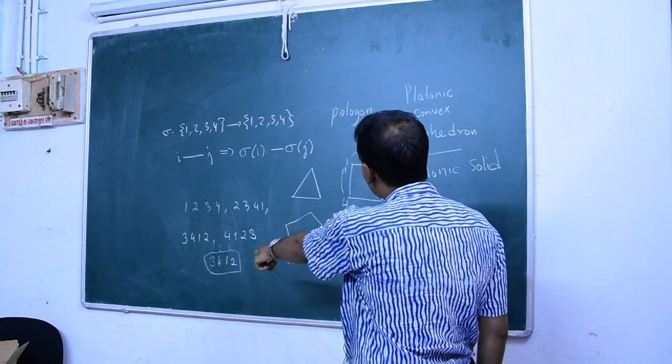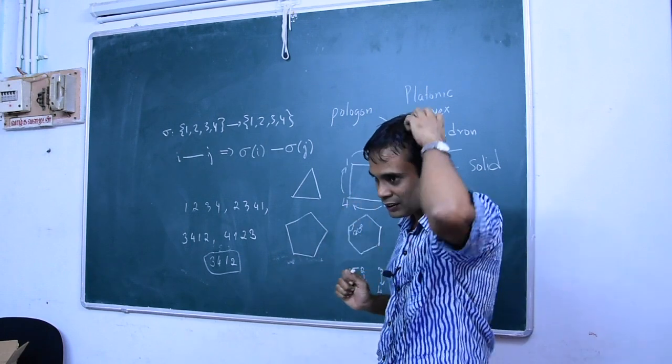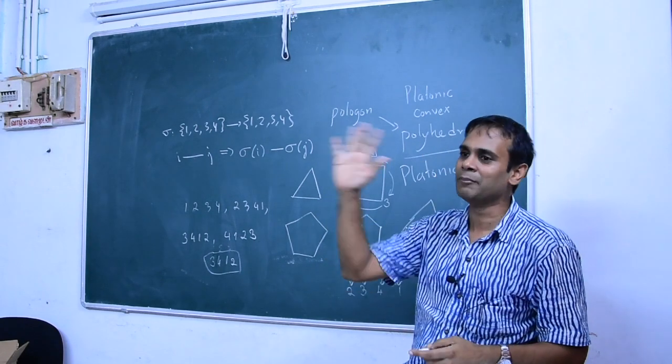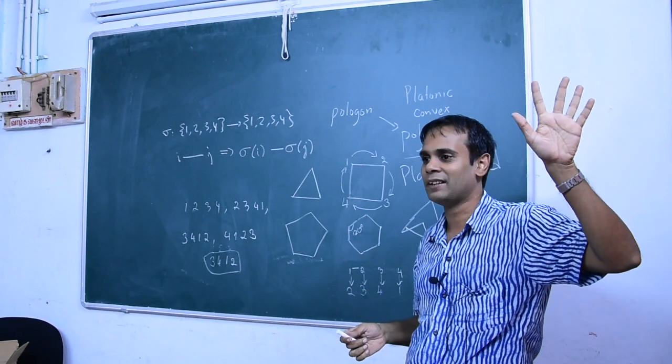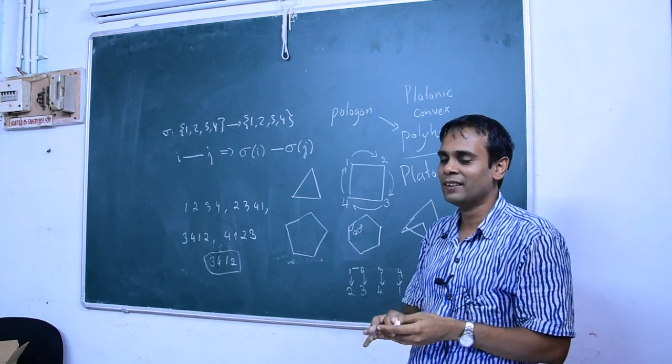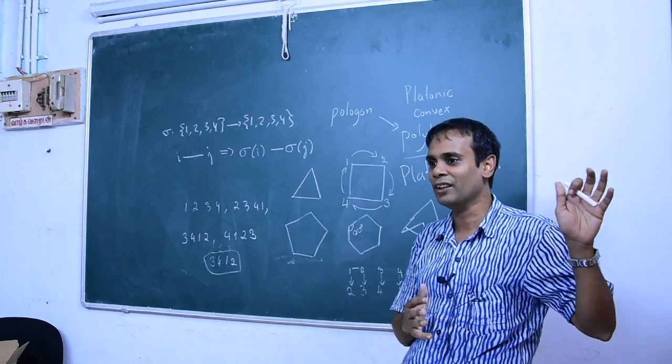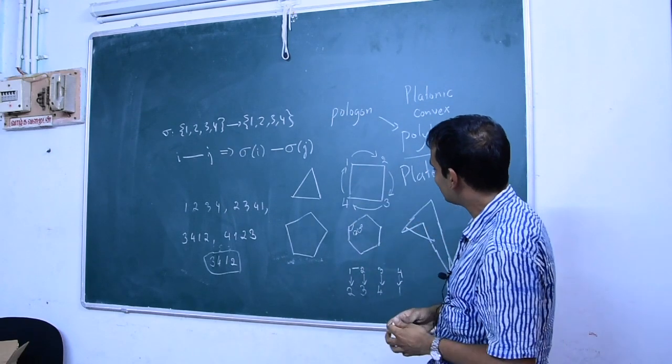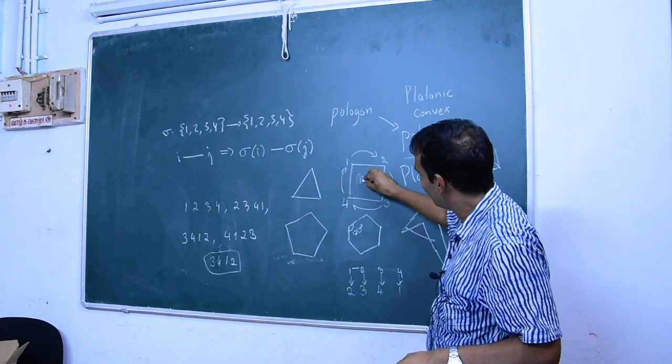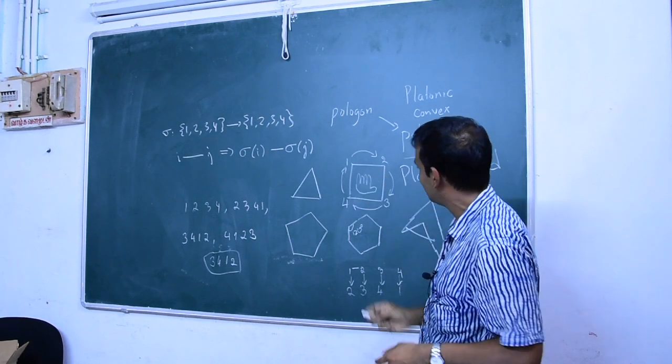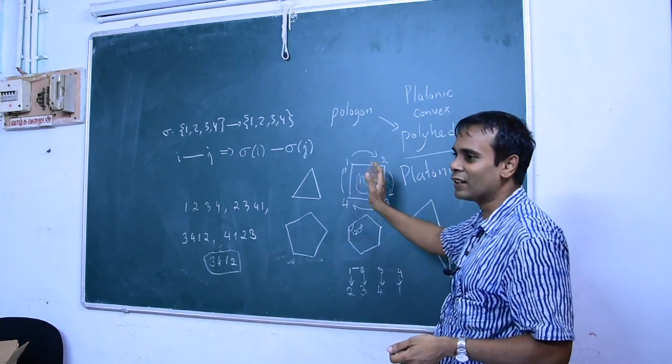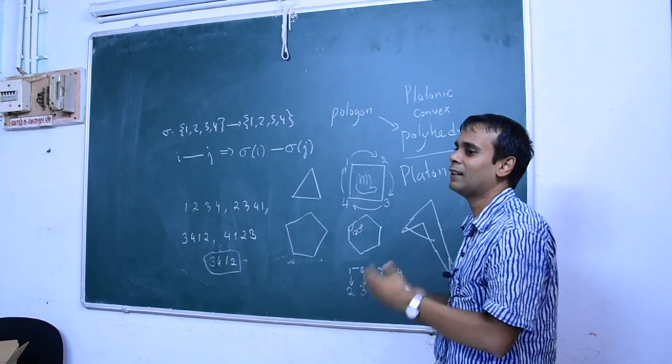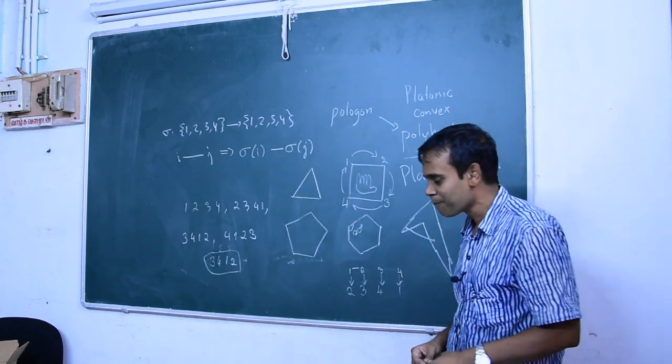But, this one is a bit strange because it is a reflection. It is not a rotation. If you were a two-dimensional animal living in a two-dimensional space, you would not be able to do this. It would be like taking my right hand and doing something to it and making it look like my left hand. You would not be able to do it. You cannot do it. Take your right hand, cut it off, do whatever you like with it. It will never look like your left hand. Unless you go into four-dimensional space and do something. Then you can do it. Like here also, suppose I drew my hand here, for example. And you all know that this is probably my right hand. And without coming out of the plane, you can never turn it into my left hand. But if you pull it out and rotate it, you can turn it. So, this one is not physical. It is called orientation reversing.